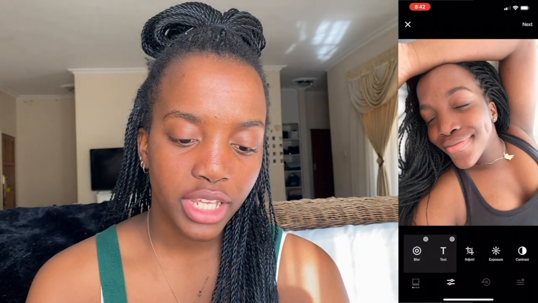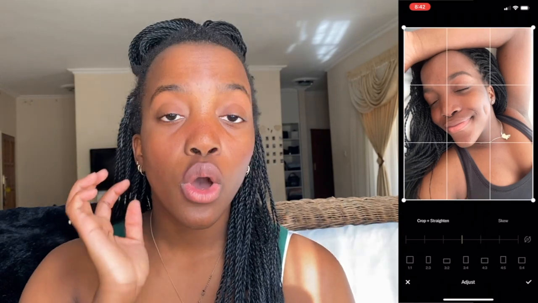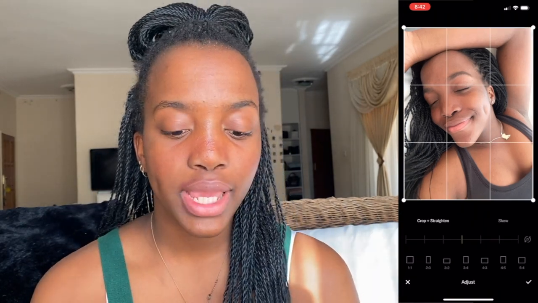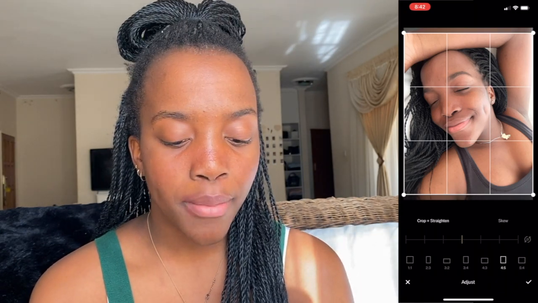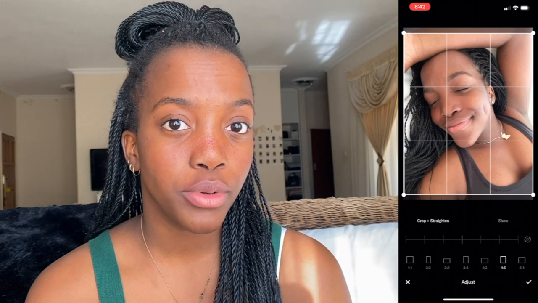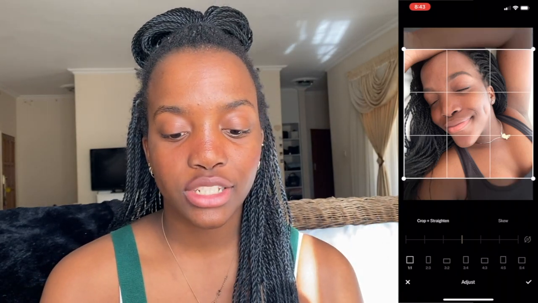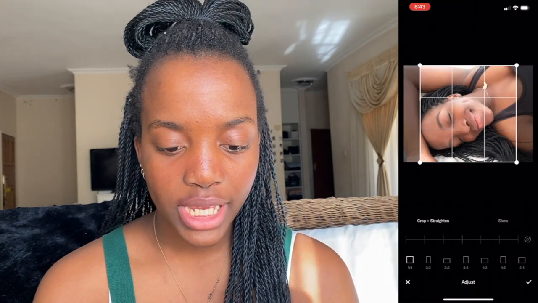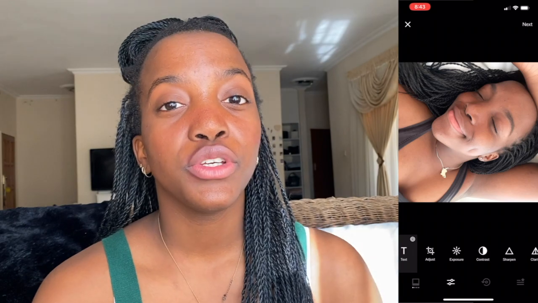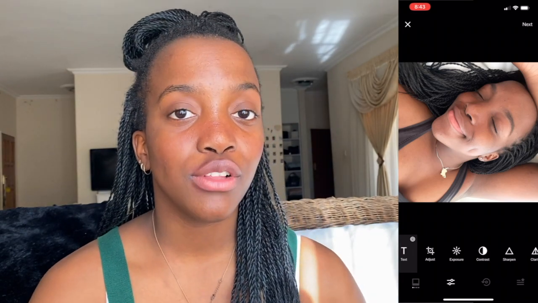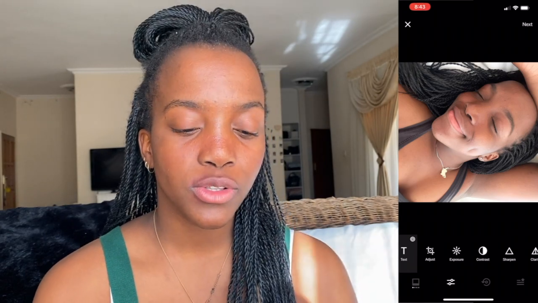So I like to go over here into the editing tool, and the first thing I like to do is adjust. So on a regular photo, which I will show again later, I like to crop it to 4:5 because that is the dimensions of Instagram, and our phones take pictures in 4:3, so then it's a little bit off. But for this specific photo, I actually like it in a square, and I would actually rotate it because I didn't like the angle that my face is on. Everything that I'm about to show you is pretty much generally what I do for every single photo, but obviously the numbers kind of vary depending on the lighting and also the colors that are in the photo.